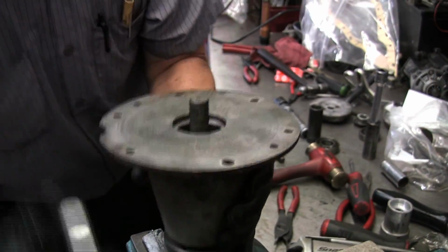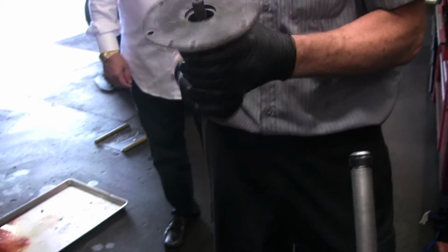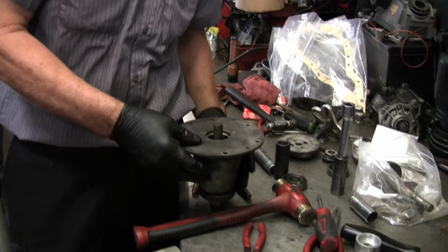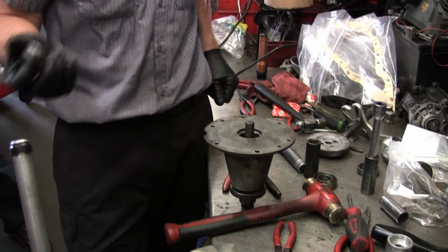So now we have, it turns nice. You going to check the run out on it? Run out? No. Not going to check the run out, it's a water pump. Okay, now we've got to put the seal on it.